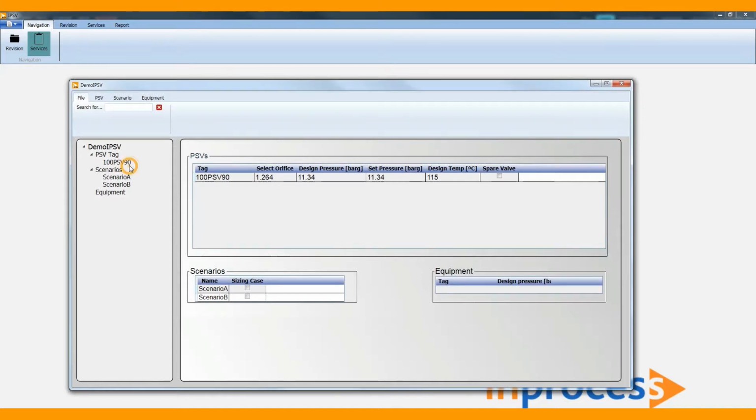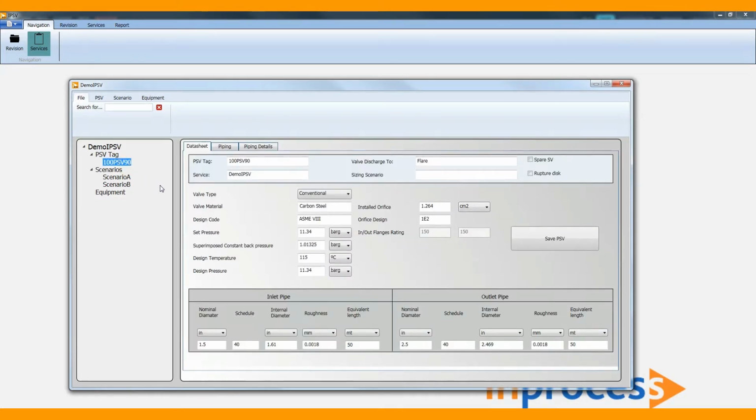We can now see how the information about PSV 100 PSV 90 has been imported. Such a valve has an opening pressure of 11.34 bar G, and the installed orifice corresponds to the size E. In the lower part of the form, we can also see the information related to the PSV inlet and outlet pipes.